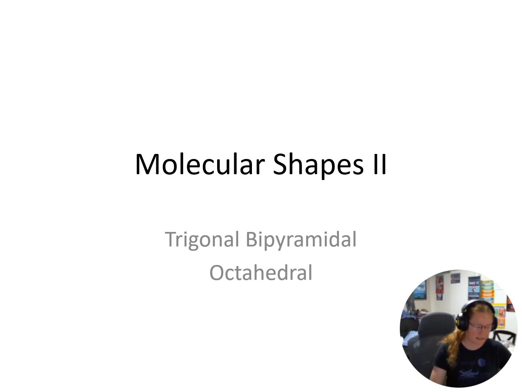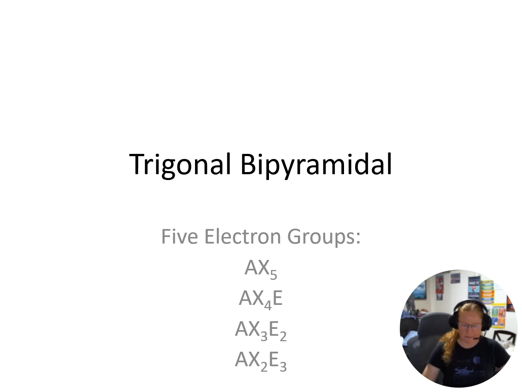All right, so let's take a look first at our trigonal bipyramidal. Okay, so trigonal bipyramidal, this is probably the most complicated of all of the geometries. This is what a trigonal bipyramidal molecule looks like. The big thing to remember here, and this is going to be new, is that we're going to have 2 different types of zones. We're going to have an axial zone and an equatorial zone. And these zones are really important.